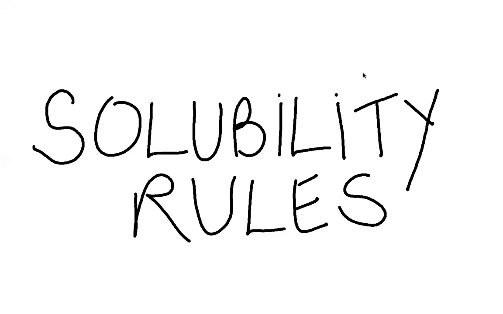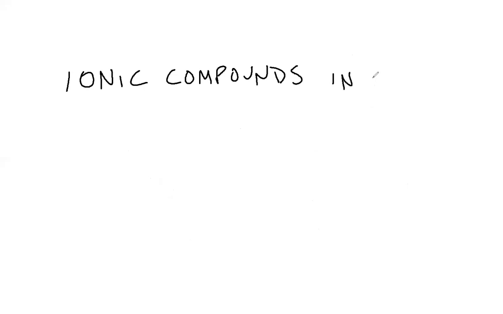This lesson is on the solubility rules, and we will specifically be doing the solubility rules for ionic compounds in water. So you can have polar compounds that dissolve in water, and then you can have compounds that dissolve in other solvents, but we're specifically doing ionic compounds in water.